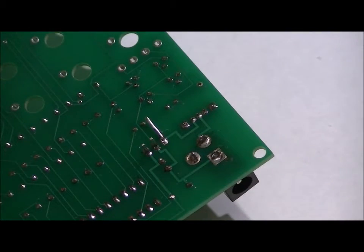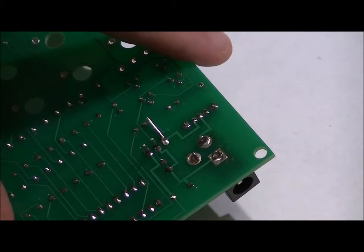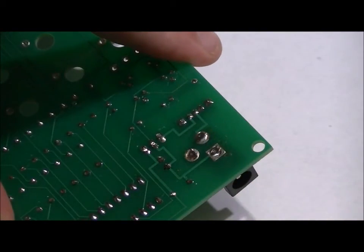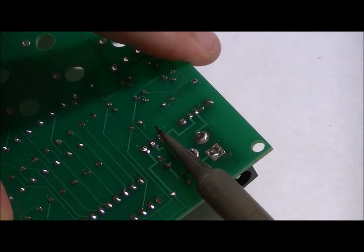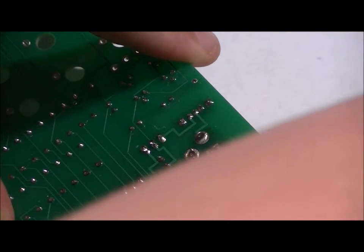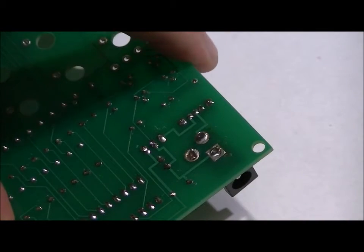So all four pins are soldered. Now just neatly cut away each of the three pins right at the base. If you have a magnifying glass, just make sure that there are no shorts. You can also, after you've cut those, just to make things neat, reheat the solder joints. Not necessary, but you can do it just to be neat. So now let's get back to our LED cube.